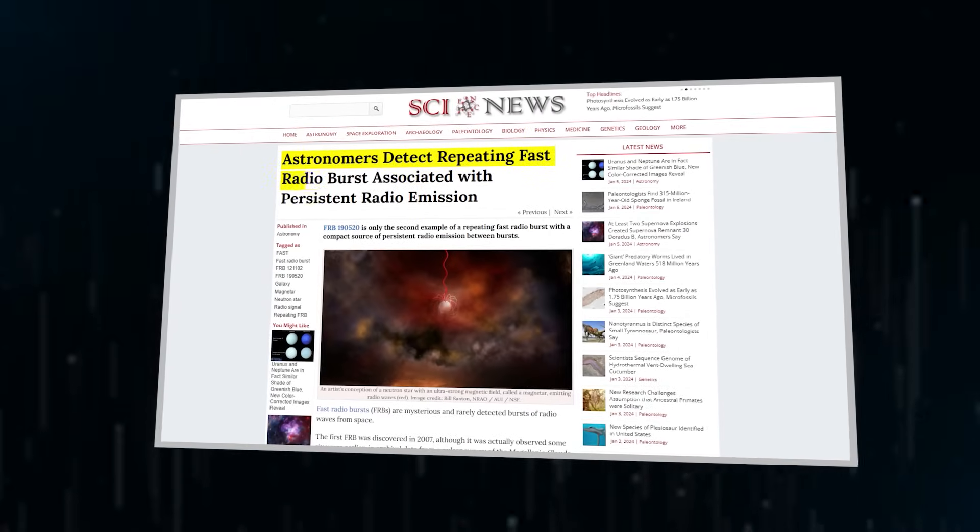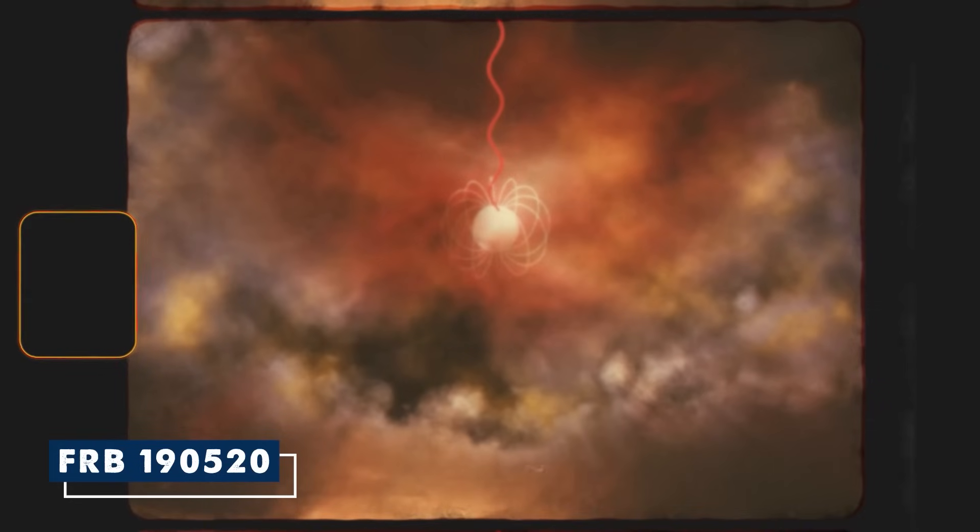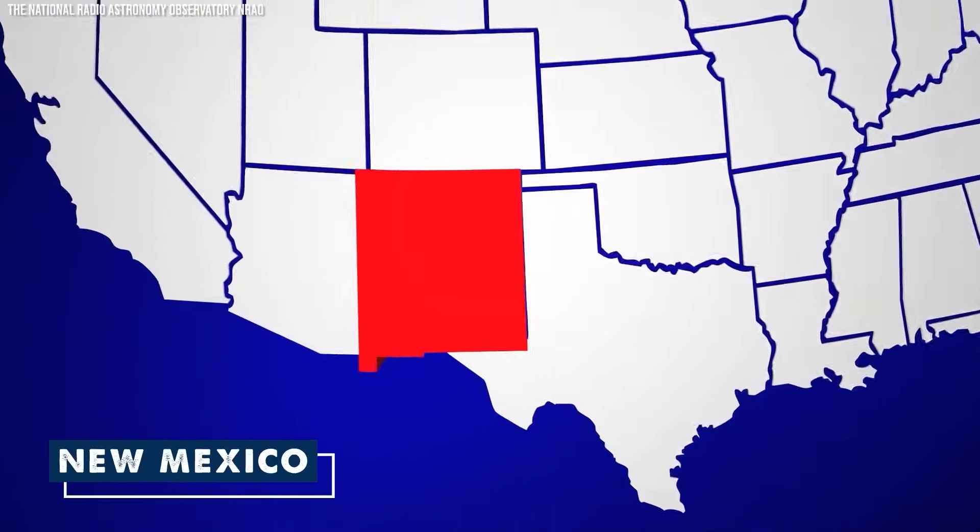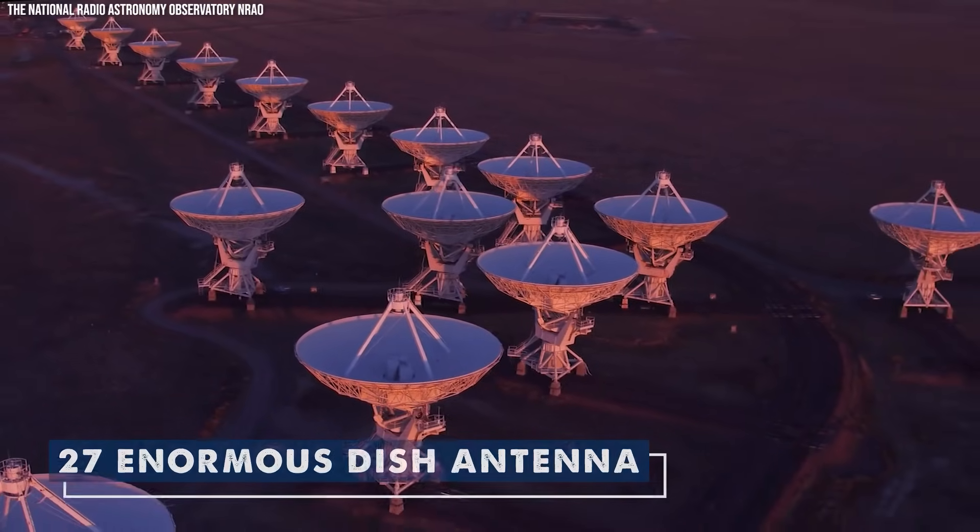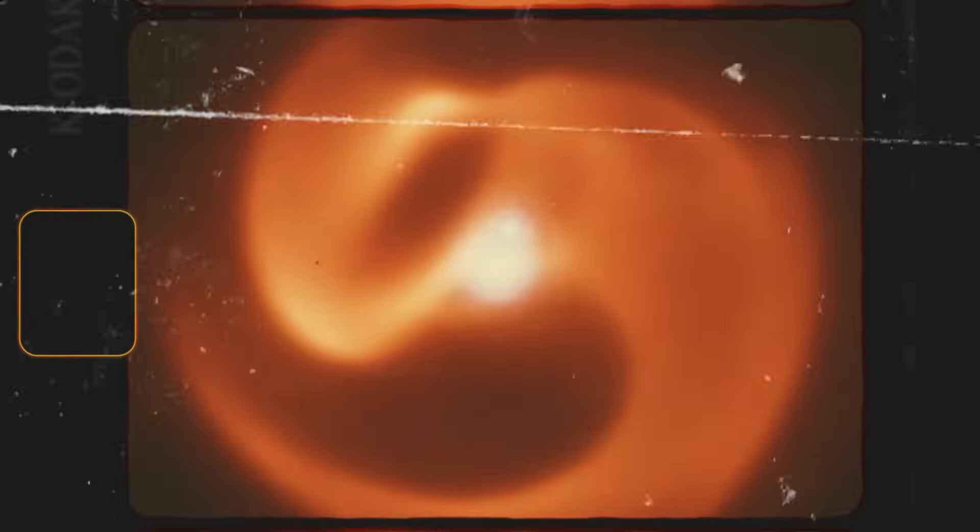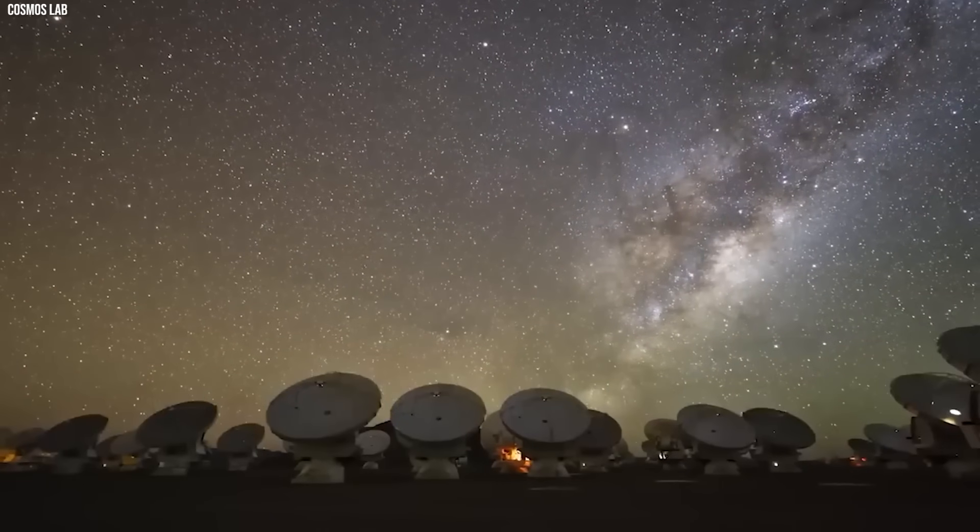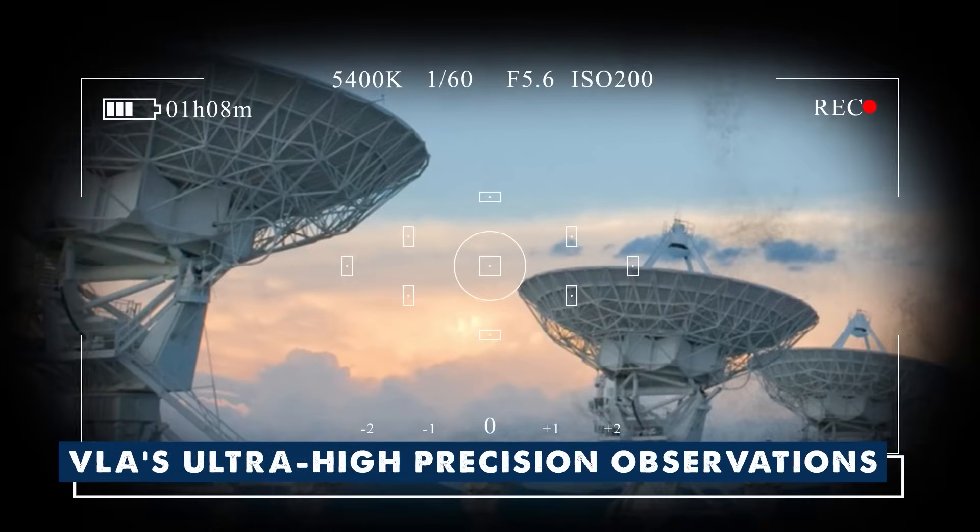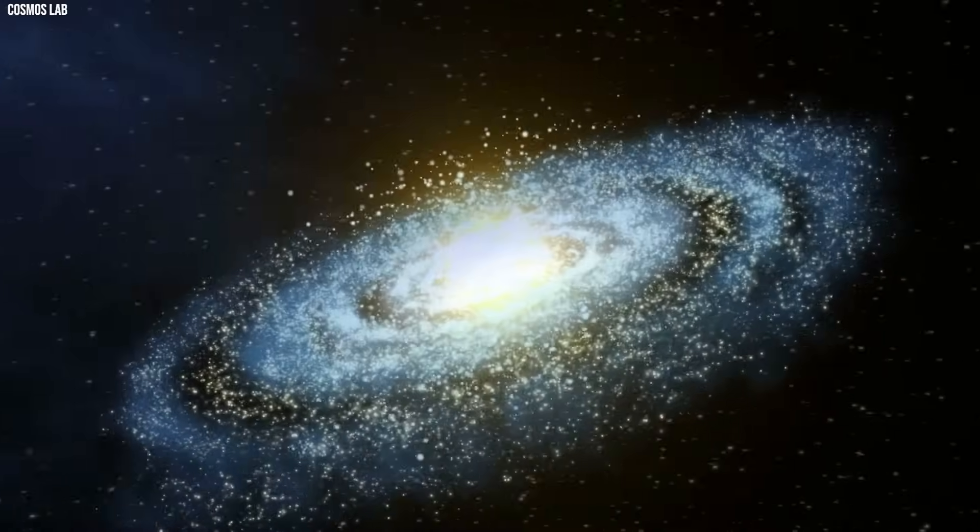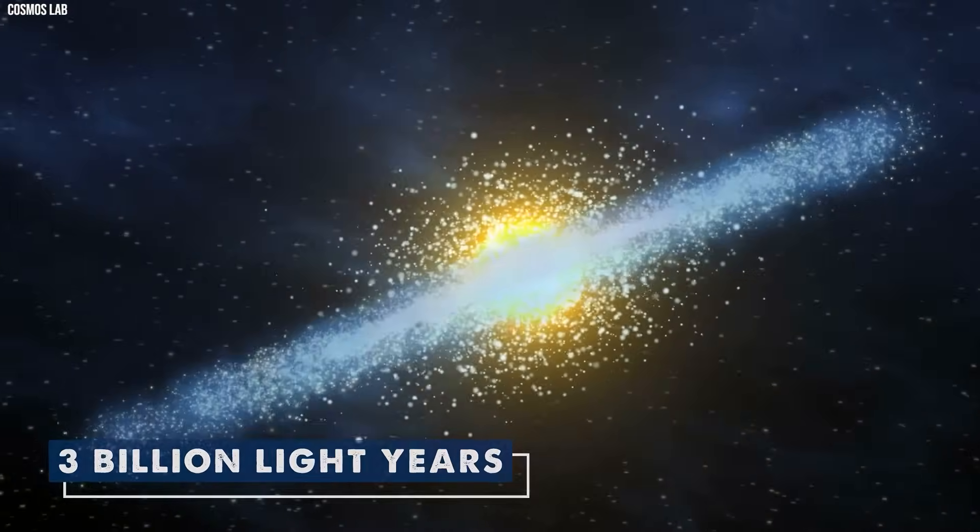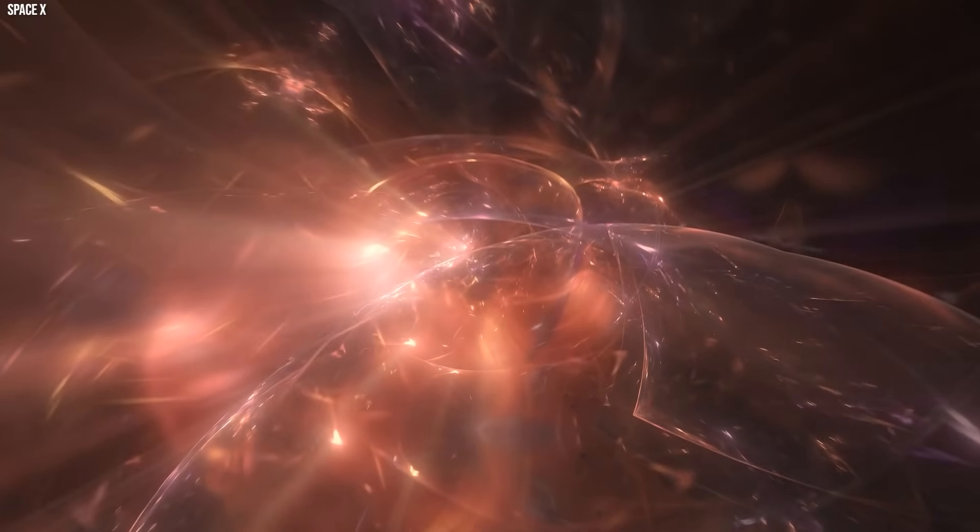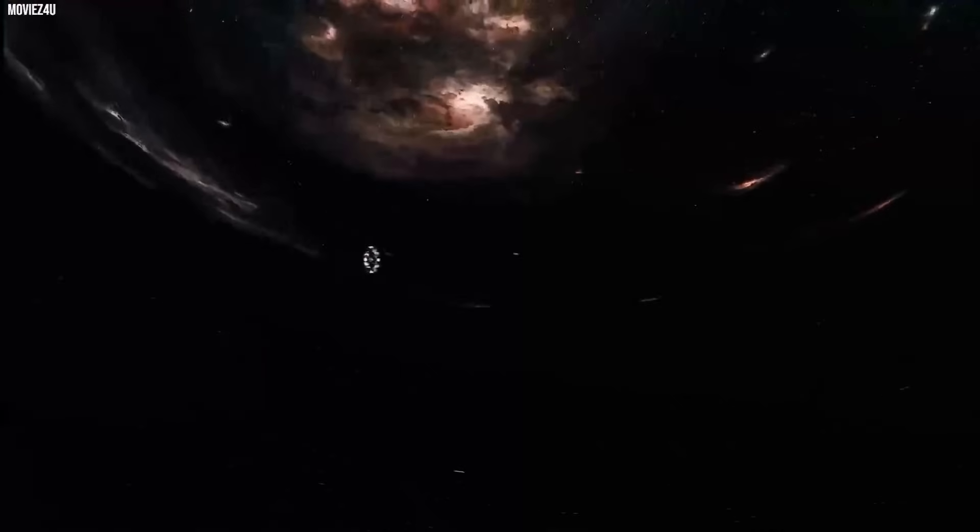In 2019, astronomers uncovered a repeating fast radio burst they dubbed FRB 190520 using the powerful Karl G. Jansky Very Large Array VLA radio observatory based in New Mexico. This powerful instrument, comprised of 27 enormous dish antennas working in concert, gave scientists an unprecedented opportunity to pinpoint FRB 190520's exact source location as it traces an obscure path millions to billions of light years long back through interstellar space. Through the VLA's ultra-high precision observations, astronomers successfully traced the signal to a massive spiral galaxy over 3 billion light-years away. But strangely, a persistent radio source was also spotted coinciding with the location of FRB 190520, only the second time such a long-lasting emission has been tied to an FRB directly. This offers clues into not just burst progenitors themselves but also their surrounding environments.